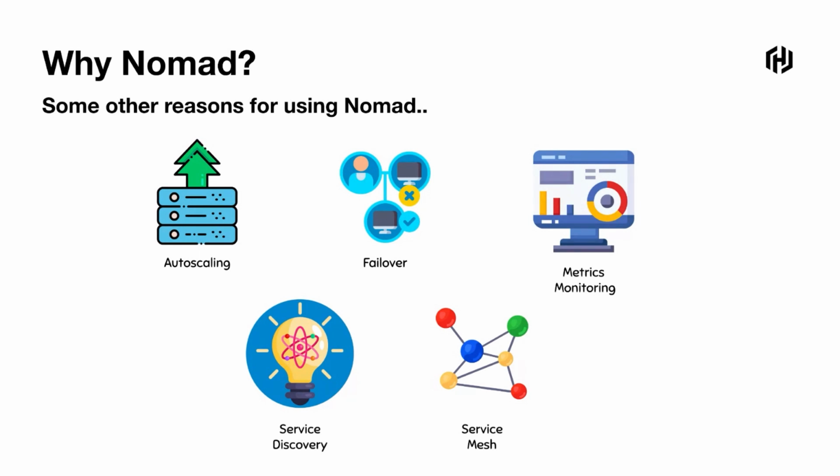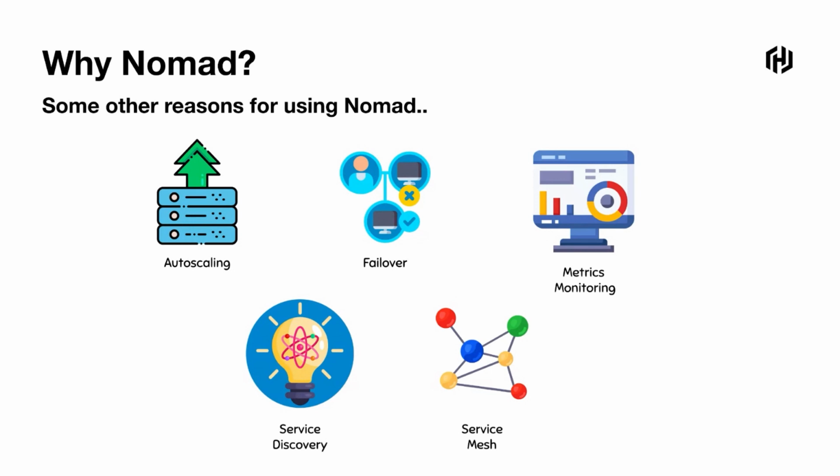And the failover part is also there. So one thing with the orchestration engine is that once my application is ready and running, only then should it serve the request, and if it is not ready, it should not serve the request. That's the bare minimum functionality which an orchestration engine should support, and that is already supported by Nomad.